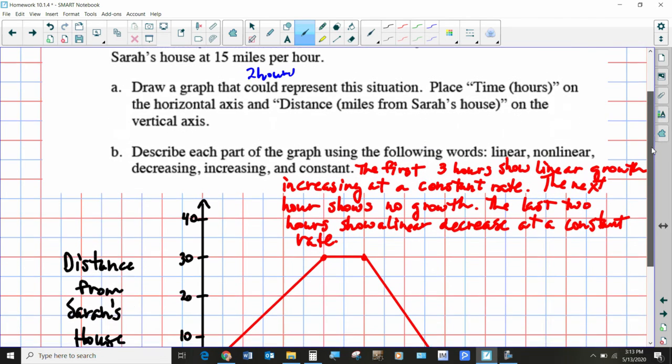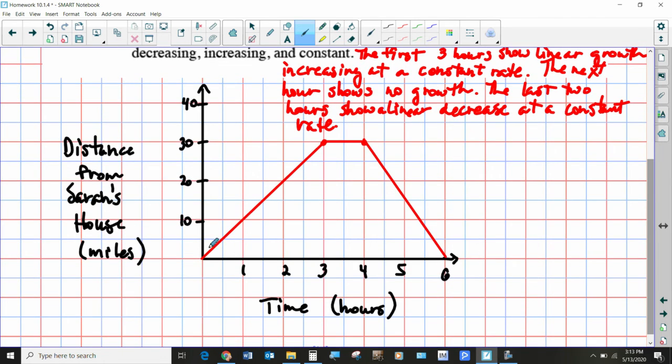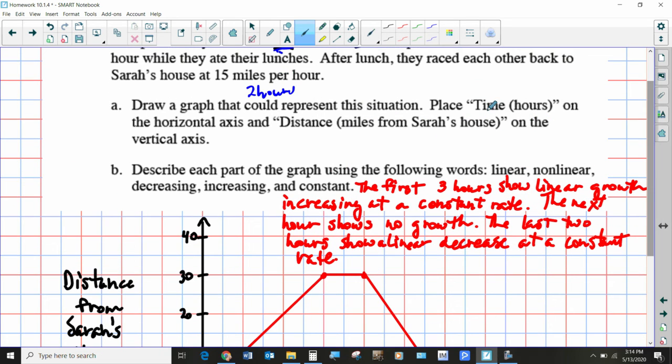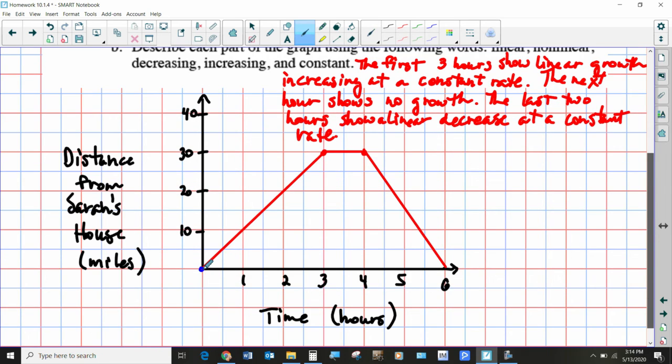So setting up our graph where the time is our x-axis, that's what we have control over basically here. And the distance, technically, we don't have control over either one. You could reverse these, but they did say have the time be on the horizontal axis. So time is serving as our independent variable. And so here she is at home, and if she's going 10 miles per hour, right? 1 hour is 10 miles, 2 hours is 20 miles, and after 3 hours, she's 30 miles from home.